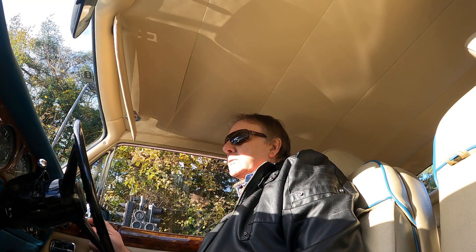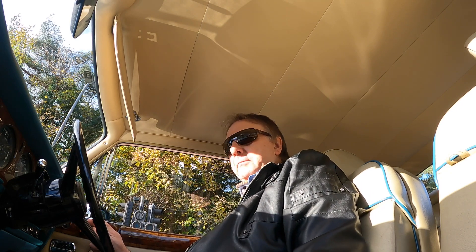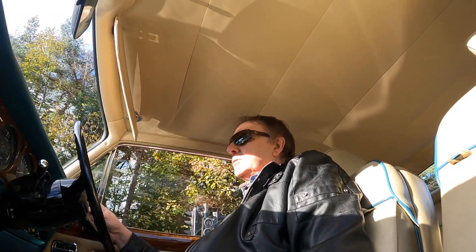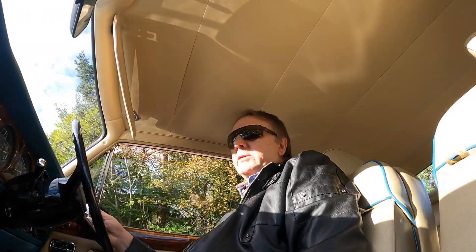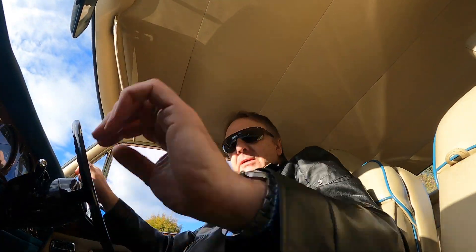I've also noticed when watching YouTube videos of other Rolls-Royce Silver Shadow owners, there's quite a lot of squeaking, which tends to be the leather — but I don't hear anything in this car. I don't even hear the clock, which is about the only thing you're supposed to hear when you drive a Silver Shadow, so it must be a silent clock as well.